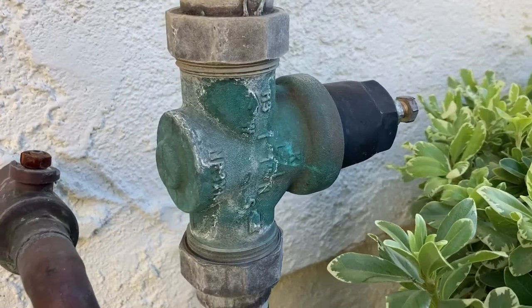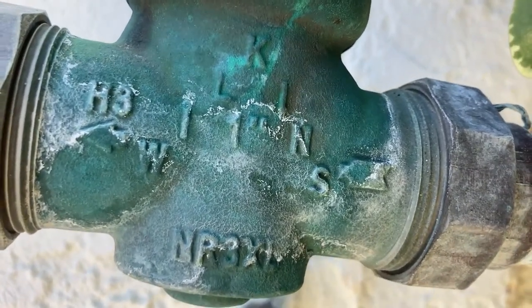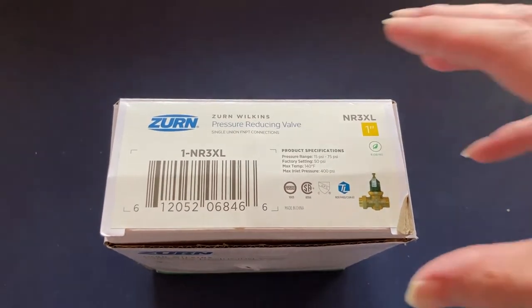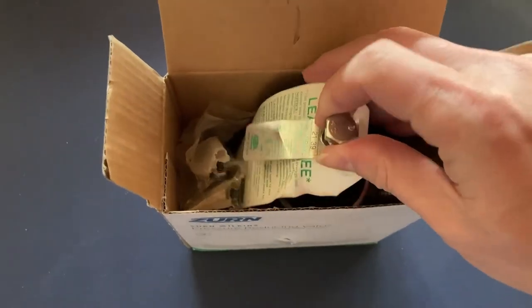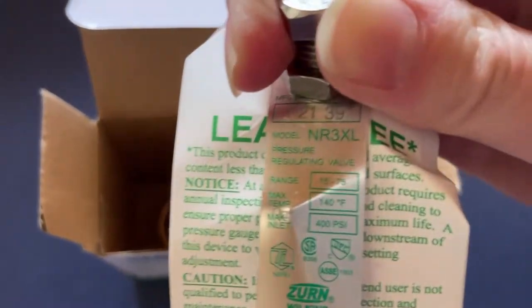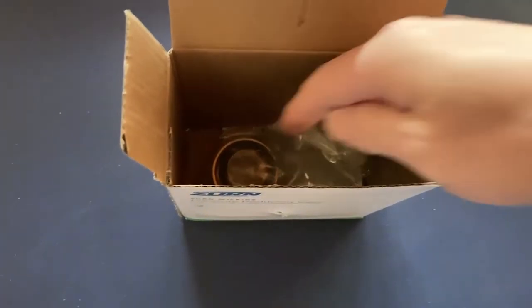First, from the body of the pressure reducing valve, find out its model and size. For this valve right here, the model is NR3XL and the size is 1 inch. Buy a new valve of the same model and size. It comes with one NPT union connector with a new washer.